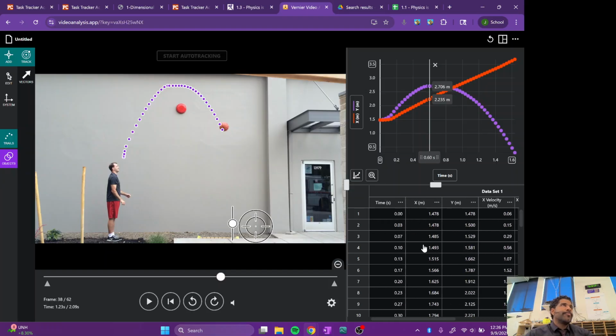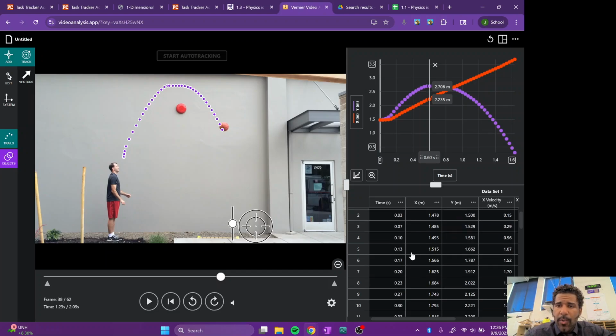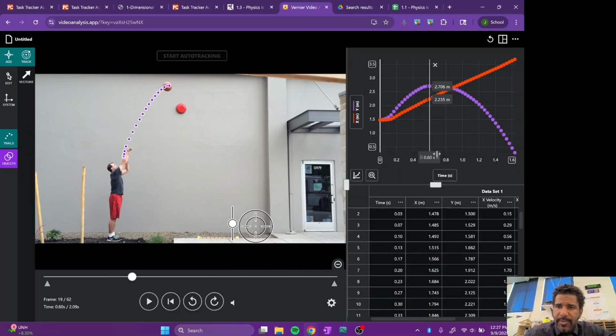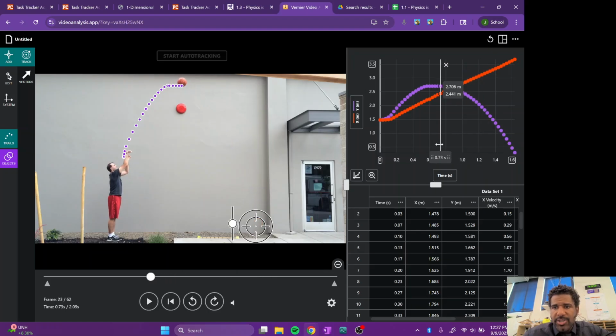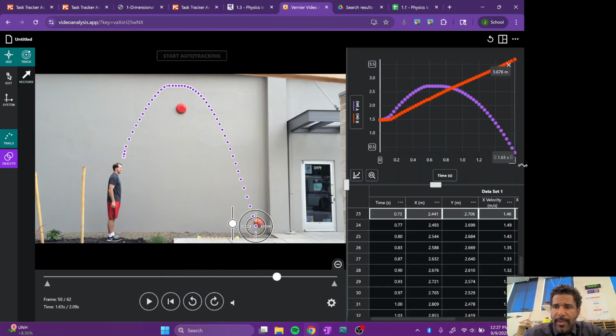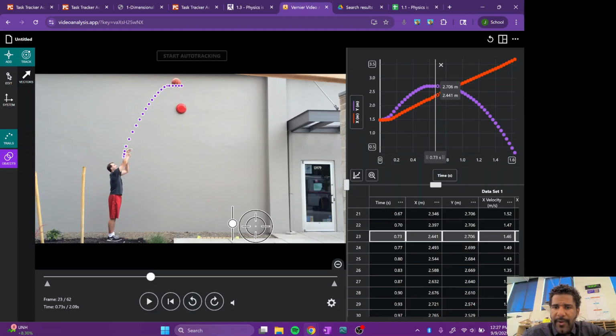However, for this assignment, we are only focused on one phase of motion. Our equations are only really good for one phase of motion. So I'm taking a look through here. I'm using this to scroll, and I have two phases. I have on the way up, and then I have on the way down. I'm going to take the data as on the way down. So I'm going to start from here, and this is frame 23. I'm going to take all of my data from frame 23 on downward because that is my last phase of motion. So I'm taking it from frame 23.